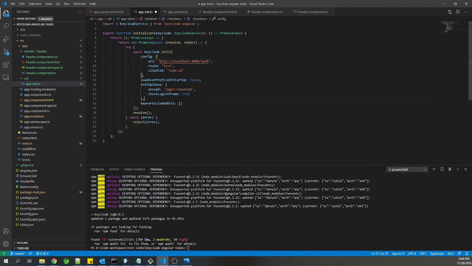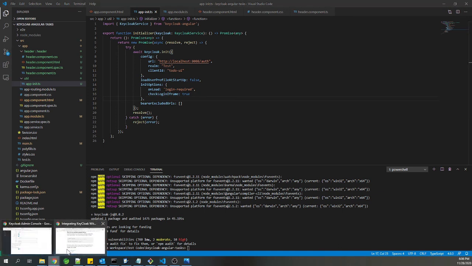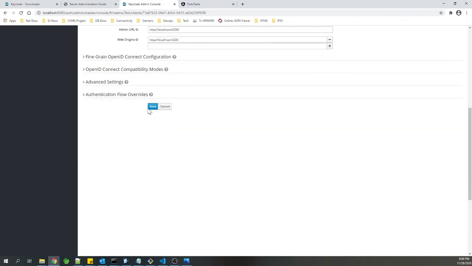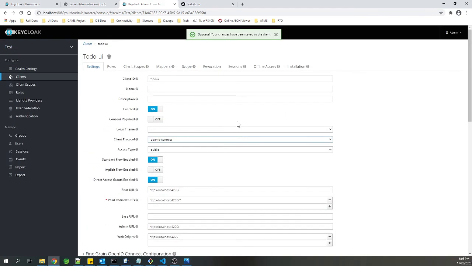So that's all the configuration that we have, and I'm going to save it. I registered my application into Keycloak.